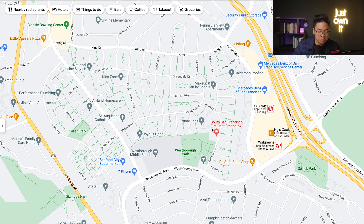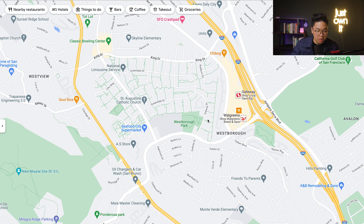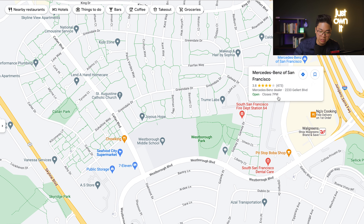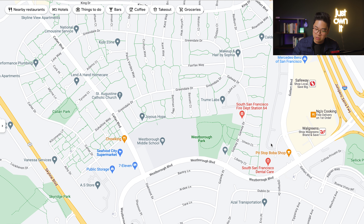Here we are in Westboro. Westboro consists of two neighborhoods: the northern part and the southern part. In both parts of the Westboro neighborhoods, you'll be able to find houses with amazing views as you look towards the east. Depending on where you're located, maybe it's the second floor only, but some homes you'll be able to have views all together. It is right above where we had seen South City Lights, and of course you're going to get very similar views if you're in South City Lights as well.